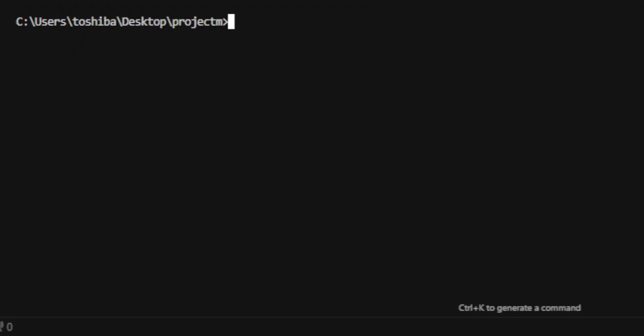What we want to do now is get the configuration to add to Cursor in order to connect 11 Labs and Cursor with the MCP. So we need the configuration of the MCP in a JSON format.